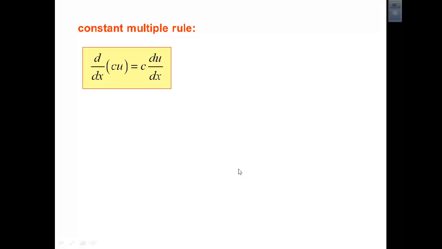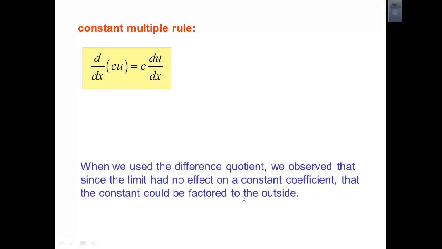It just tags along. Now, this actually is part of another rule we're going to talk about in a second called the product rule. This is a special case of the product rule in that the second term is going to go away because when we take the derivative of the c, it's 0 and everything else is negligible. Anyway, just remember, if you have something like c x to the n power, notice the c just tags along. The n x to the n minus 1 is just the derivative of the x to the n. Nothing else changes. The c doesn't change.